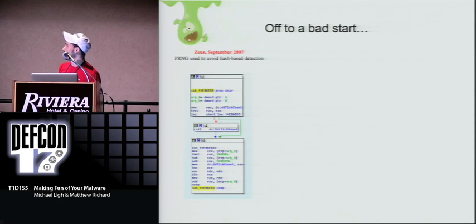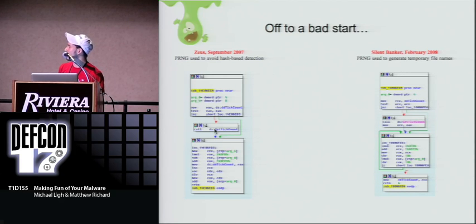So this code over there is a snippet from Zeus from September 2007. You can see that it is seeding that global variable called dd tick count. It first moves it into the EAX register the first time that this function is called, and then it checks that value to see if it's 0. And if it's not 0, it calls GetTickCount to seed it.